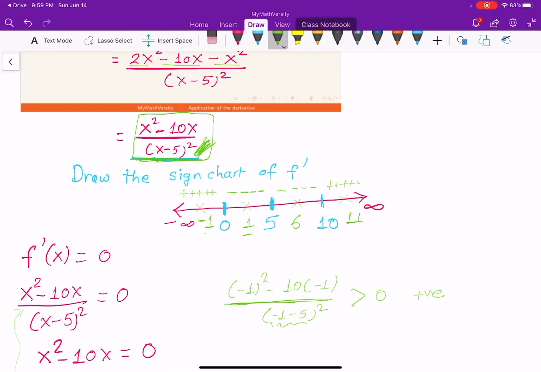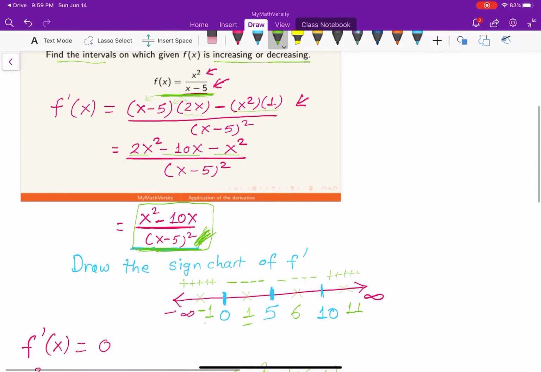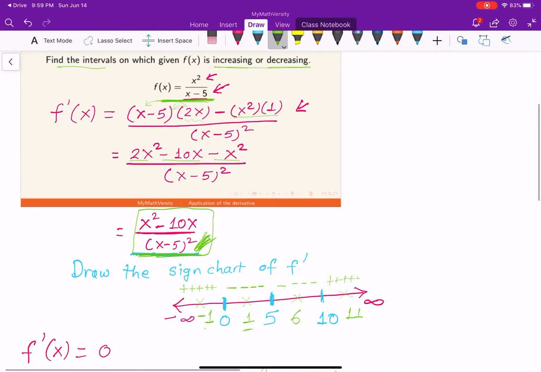Good. Why are we creating the sign chart? Well, we want to know whether the derivative is positive or negative. Do we know that? Yes. But why were we looking into the sign of the derivative? We wanted to use the increasing/decreasing test. But what is the increasing/decreasing test, and how can that help us solve our main problem, which is to find the intervals on which the function is increasing or decreasing?